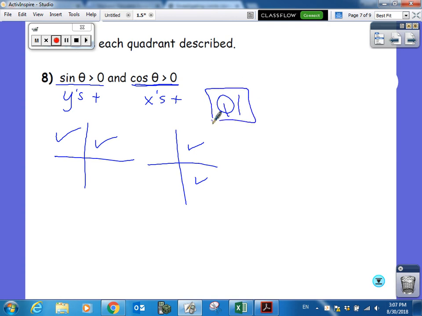You will always only have one answer. Now, that doesn't mean that there could be no answers. There could be problems out there. We're not going to give you problems where if we ask you which quadrant, there's going to be more than one answer. There will never be multiple answers. Never ever will you have 2 answers in a problem like this. Not that there can't be, we just aren't going to give you any like that.